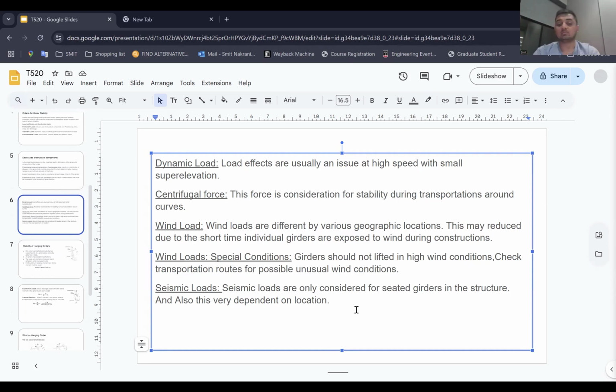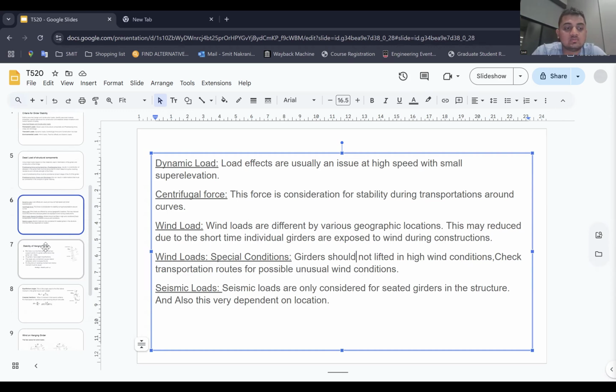If you are not nearby the tectonic plates, you're safe. So it will be easy to remove this load if your travel distance is short and the geographic location is flat and not in an earthquake zone.